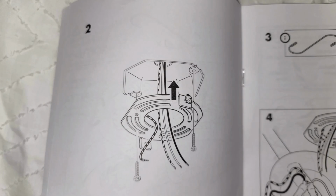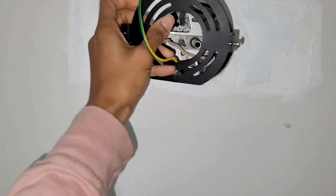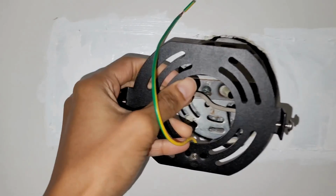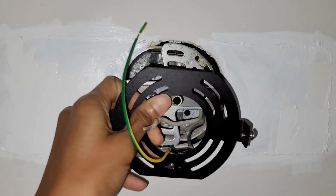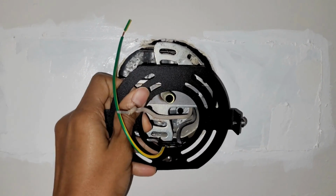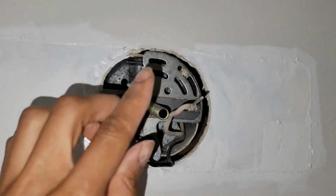Step 2 is telling us that all our wires are just going to come right through that anchor part, and the anchor will be attached to your junction box. So all we're doing is just fitting it right over all those wires. I only have 2 wires because, as I said before, I don't have a ground wire from my wall. I have a ground screw.